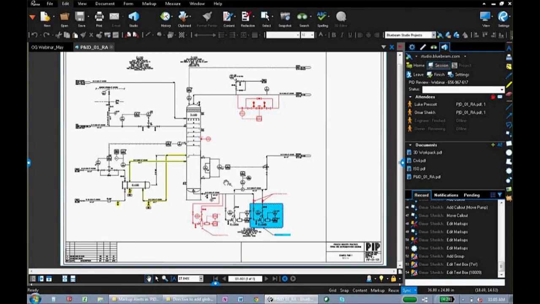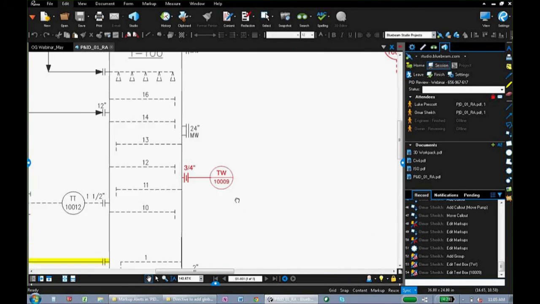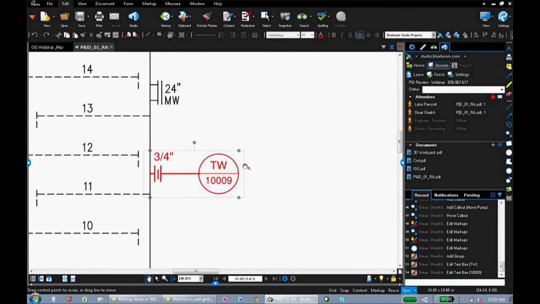So I do want to mention a couple things here. If I were to come in at any point here, I certainly have the ability to mark this document up based on the permissions. That's not a problem at all. But if I select any other user's markups, Omar's, for example, we watched Omar place this thermal well, you'll see that the handlebars on this specific markup are grayed out. I cannot change or modify anyone else's markup.